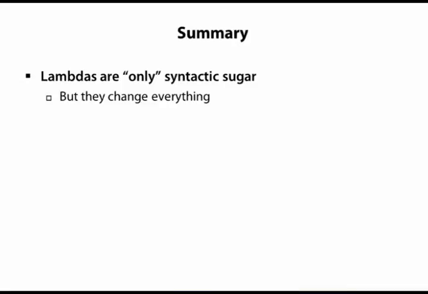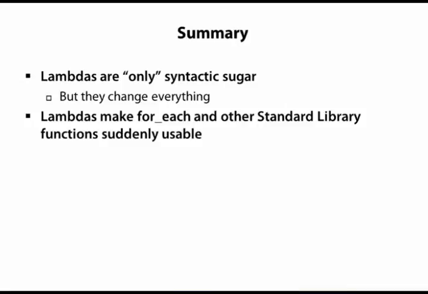But using lambdas right there increases the readability of your code tremendously and the maintainability. For me, it's the difference between being willing to use those standard library functions and not being willing to use those standard library functions. When I use a language for, I can see what happens in the loop right there. When I use a for_each without lambdas, I have to write a different function which is perhaps thousands of miles away, and I can no longer see what's happening for each loop of the for.